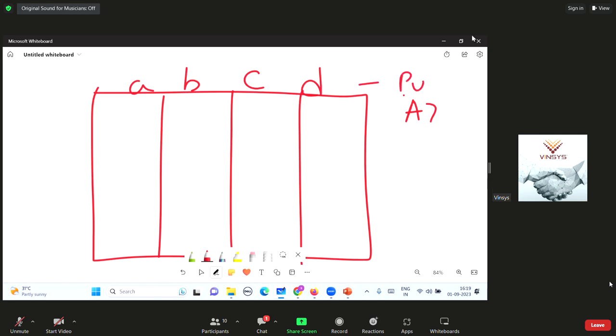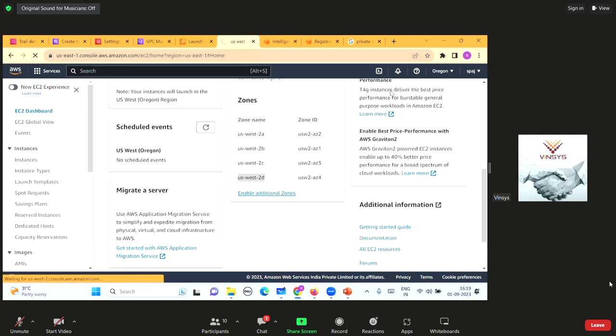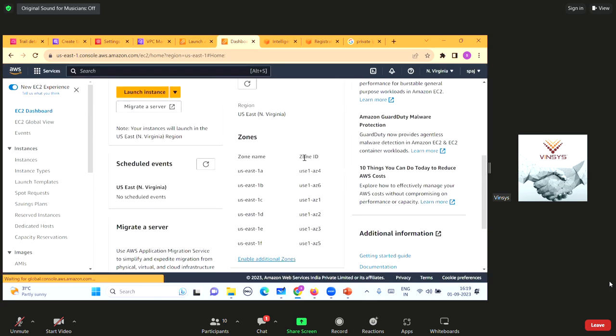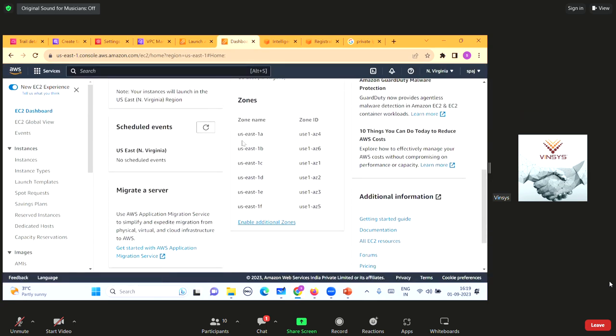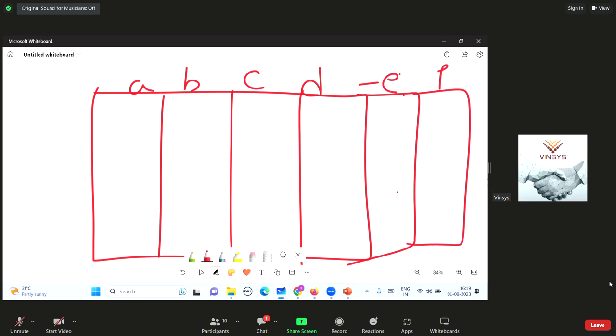Similarly, if I go to some different region, maybe North Virginia. In North Virginia, you have 6 availability zones. US East 1A, B, C, D, E and F. So how many public subnets are there in North Virginia? 6 public subnets, E as well as F. But remember, in default VPC, there is no private subnet.